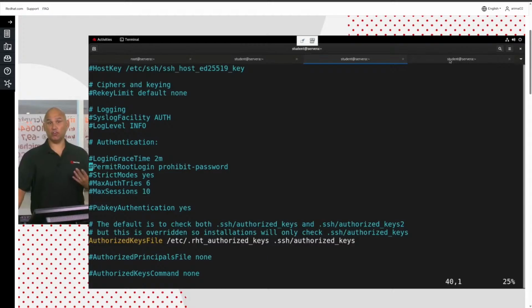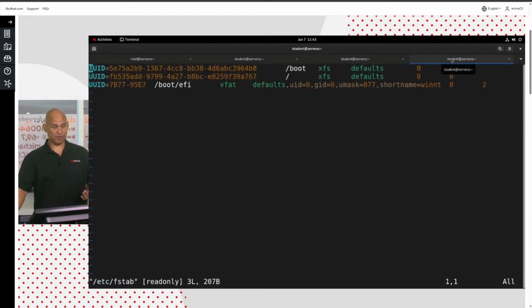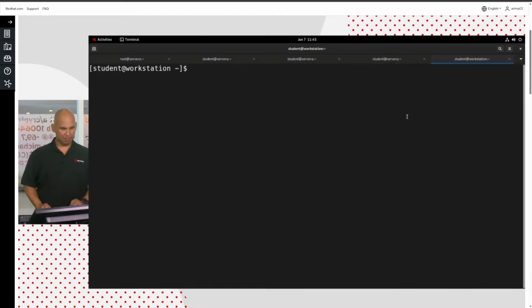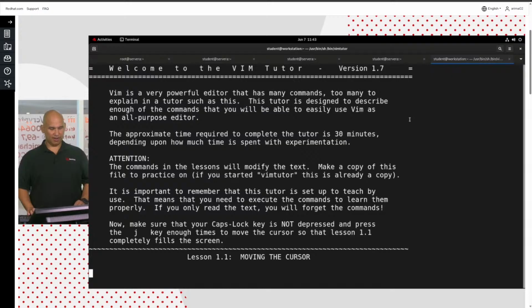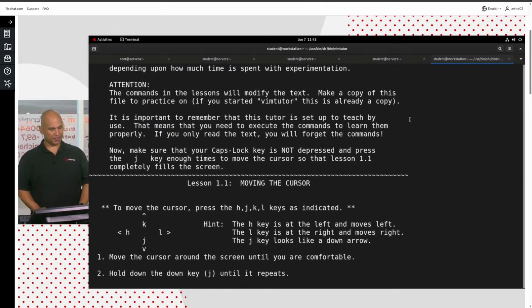The best way to learn how to make use of Vim is to use the Vim tutor. So let's go and open up a new tab, and it's as simple as typing in vimtutor. And it's an interactive tutorial on how you would make use of Vim. So for example, it says lesson 1, how you would go about moving the cursor. So what you could do is make use of up, down, left, right. Or what you could do is make use of HJKL, in the event, of course, that your keyboard does not have up, down, left, right arrow keys.